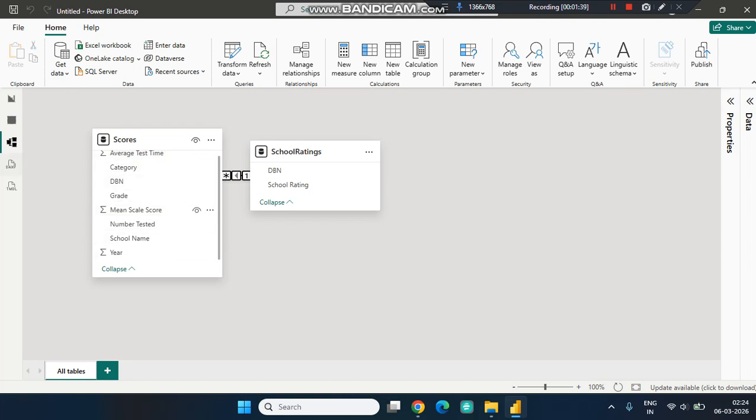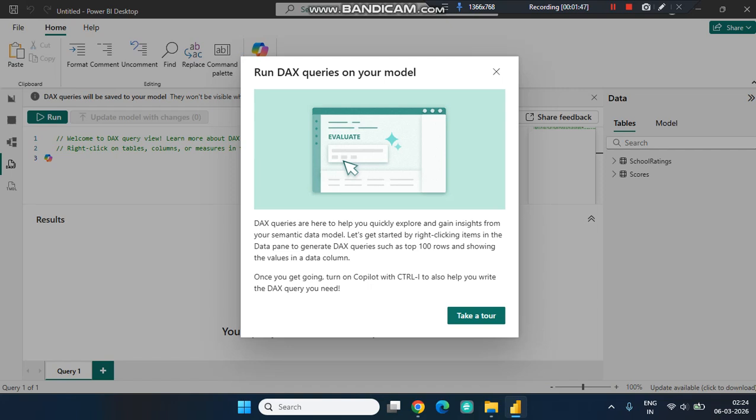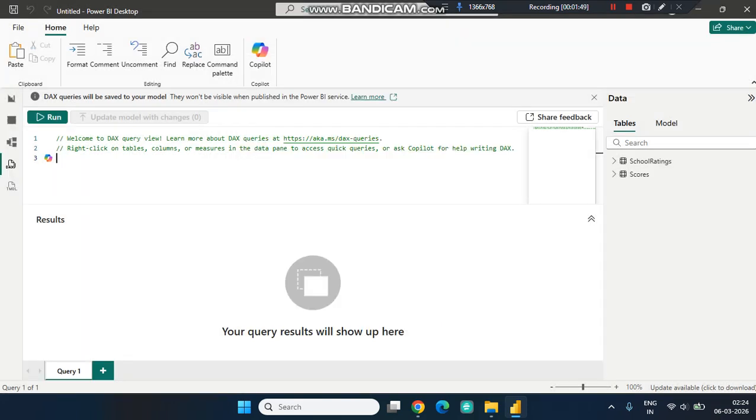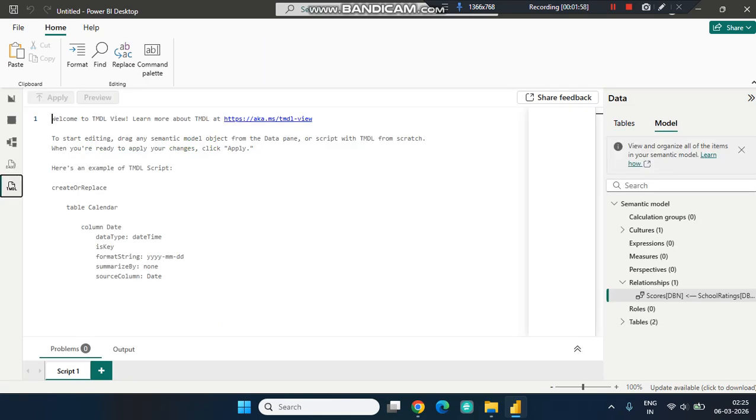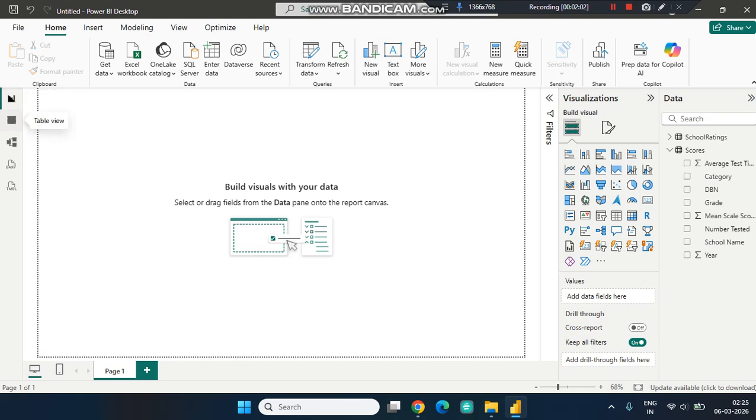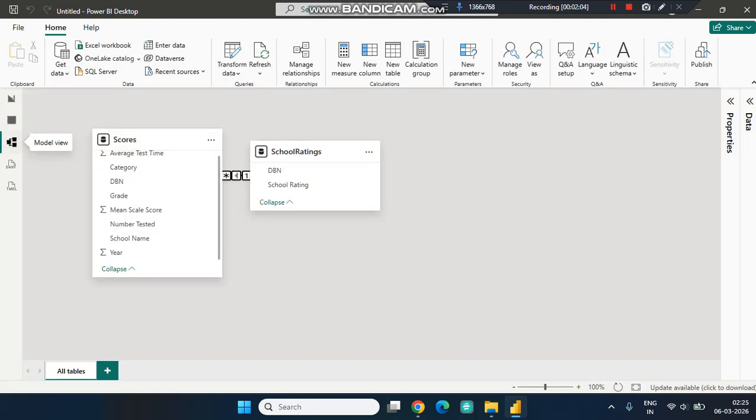Okay, so you can ignore this DAX query and this TMDL query, because the DAX query is actually the background of everything, and if you have a DAX query applied, then it will show up here. This TMDL, you can also ignore. The first three are the main ones wherein you can see how the data looks.